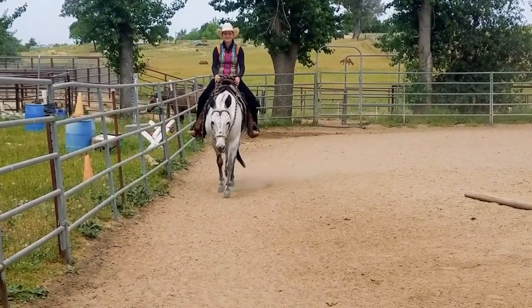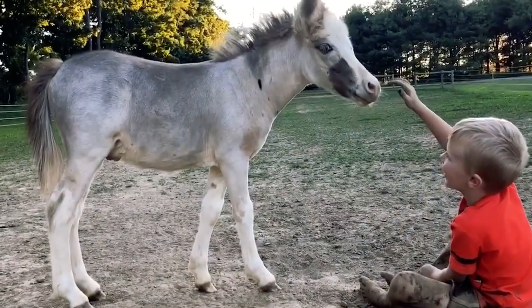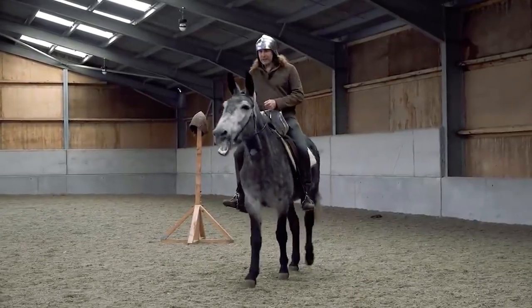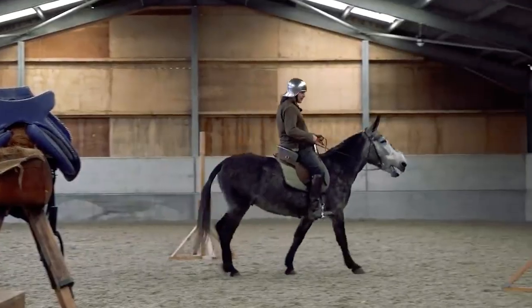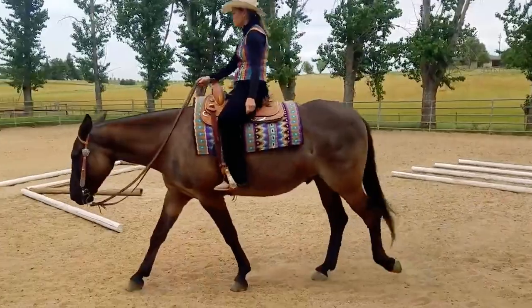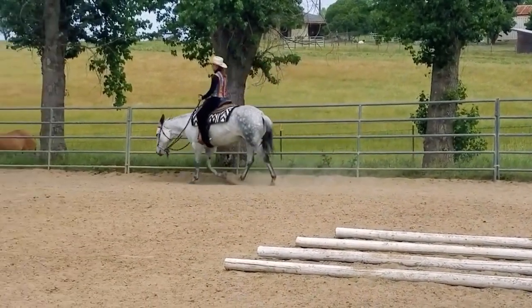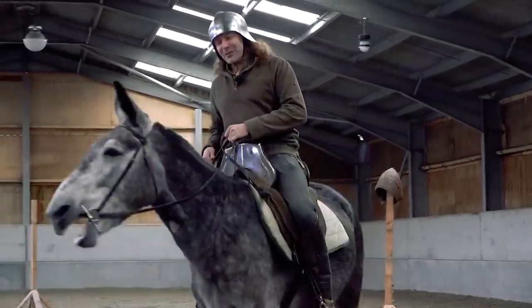Mules are more courageous, energetic, and agile like a horse. They both have important jobs in different circumstances: a henny is ideal as a pack mount, while a mule is perfect for riding out on the trail. Both mules and hennies can be pretty stubborn — but this is actually because they are very smart and able to read a situation, and they won't be dragged into doing something risky or dangerous for no good reason.